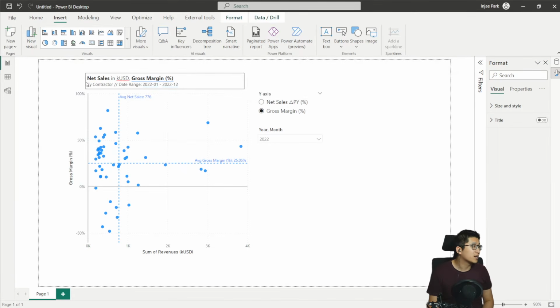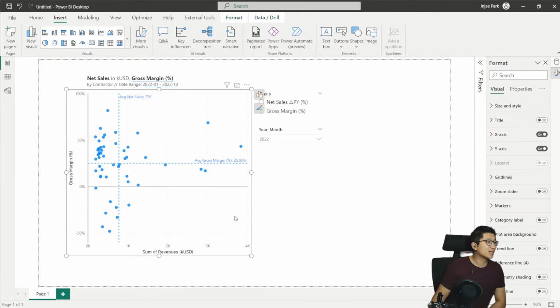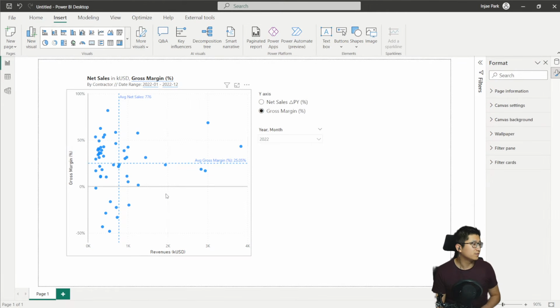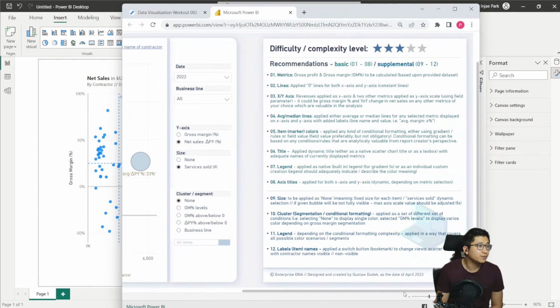Let's move this back just a tiny bit. Okay, so now it's perfectly aligned. That's great. That's exactly what I want to see. Let's go back to here. I think I want to change this to, instead of sum of revenues, I'll just call this revenues. Fantastic. So now it's not exactly like this, but it's pretty close. I'm happy with what it looks like right now. So now we've completed the title.